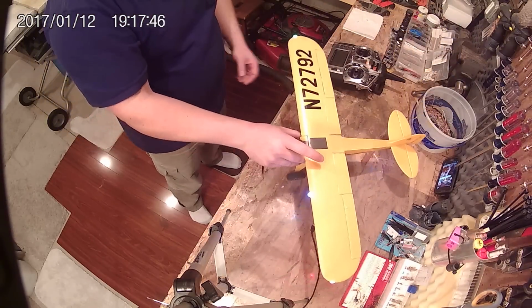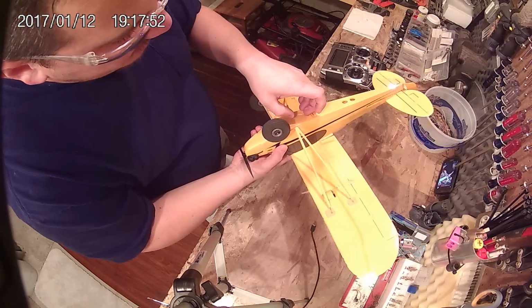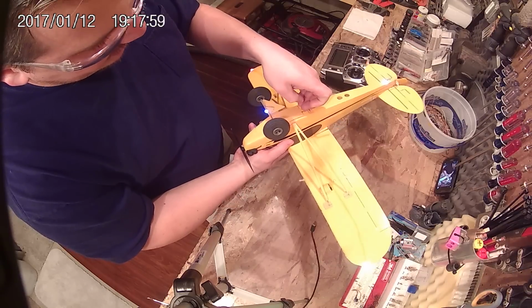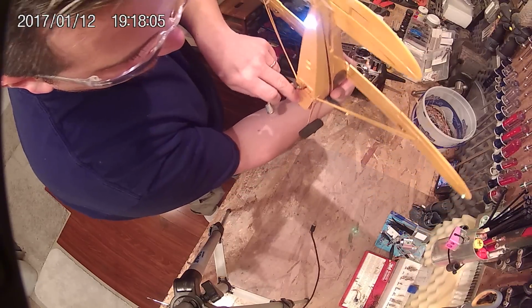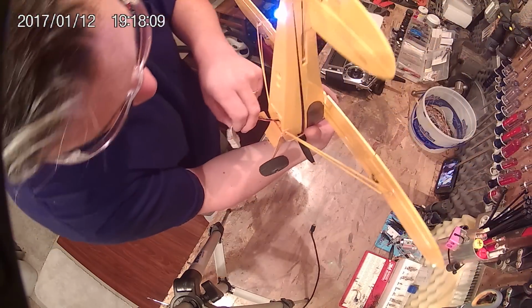Problem is, right now, I still tend to think that this thing is definitely tail heavy. Part of that might be because I put my servo a little bit further past center of zero than I should have. So what I may also have to do is get into this cavity here. Trying to get you guys so you can see in there. There's actually an opening in there.